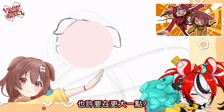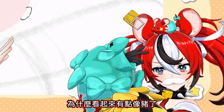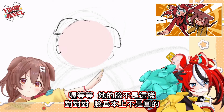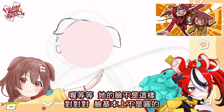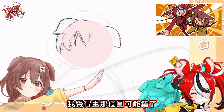Maybe they're a bit bigger. Why is she starting to look like a pig? She's starting to look like a pig. Oh wait, her face is not like that. Right. Her face is not a circle, technically. Maybe the circle was a mistake. I think the circle may have been a mistake.